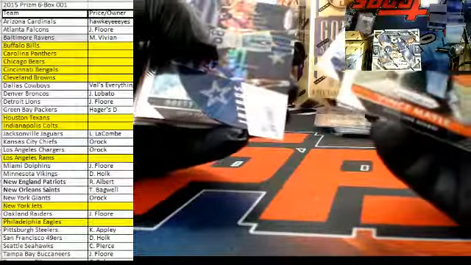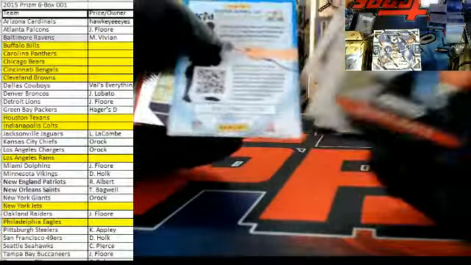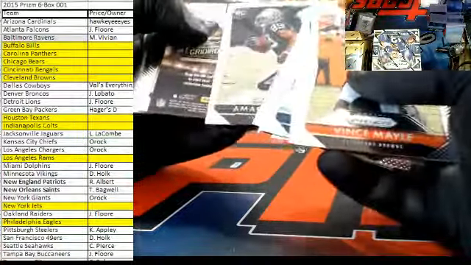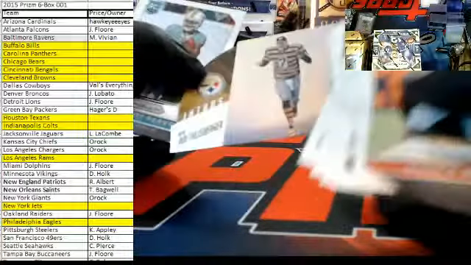All right, last part of it all. Dez Bryant die cut. Brett Hundley rookie. Almost thought that was a redemption there. Von Miller. Antonio Brown red, non numbered. Cooper rookie. Air Marshals of Newton and Roethlisberger. Another Roethlisberger intros die cut.